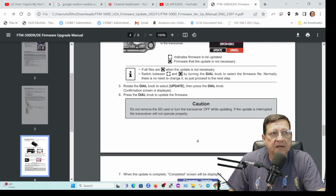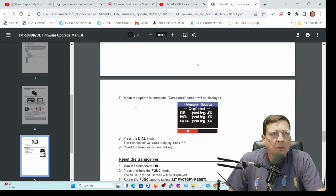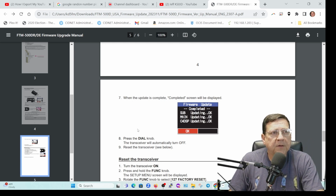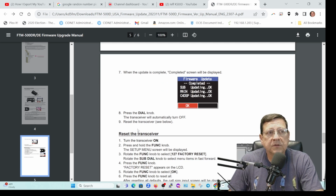Caution, do not remove the SD card or turn the transceiver off while updating, unless you want a nice paperweight. If the update is interrupted, the transceiver will not operate properly. When the update is completed, a screen will be displayed. Press the dial knob, the transceiver will automatically turn off. Reset the transceiver, see below.